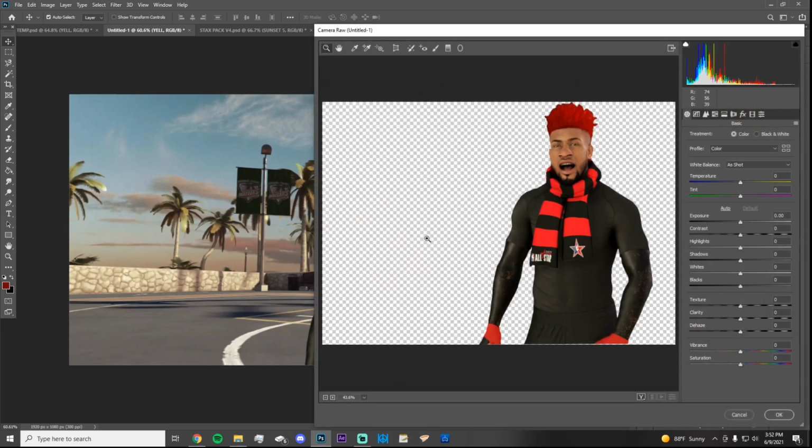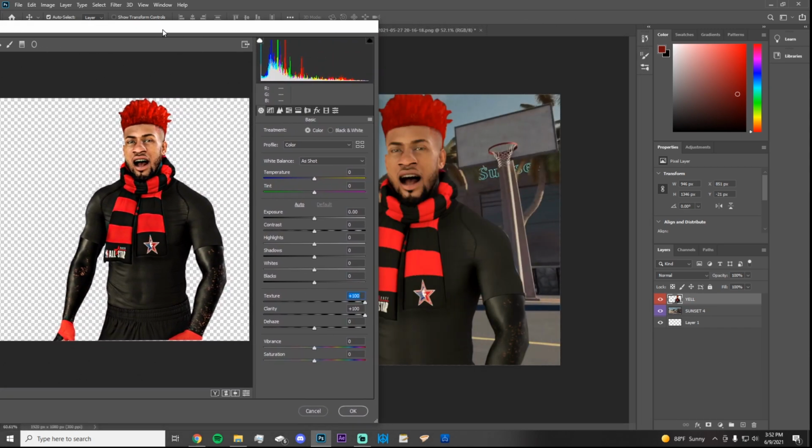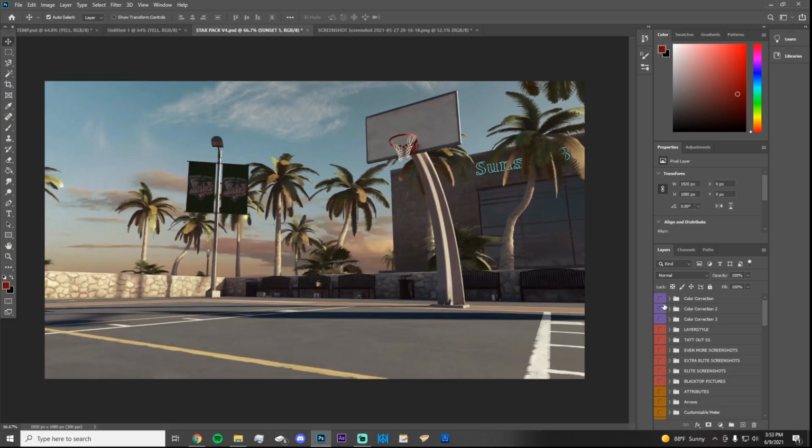Now with the Camera Raw, a lot of people ask, how do I make my player look so crispy? Now I'm going to show y'all how I make them look crispy. Okay, boom. Clarity, you want to put that to 100. Texture, you want to put that to 100. Already off the rip, he's looking better. You like STAX? I can't tell the difference. What you about to now. Look at this. Boom. Oh my god.